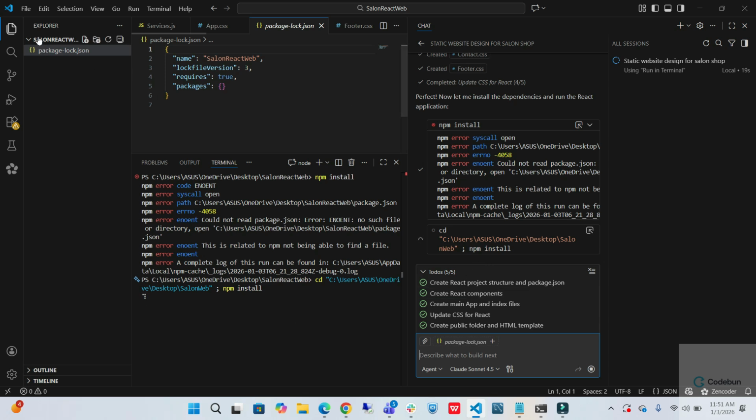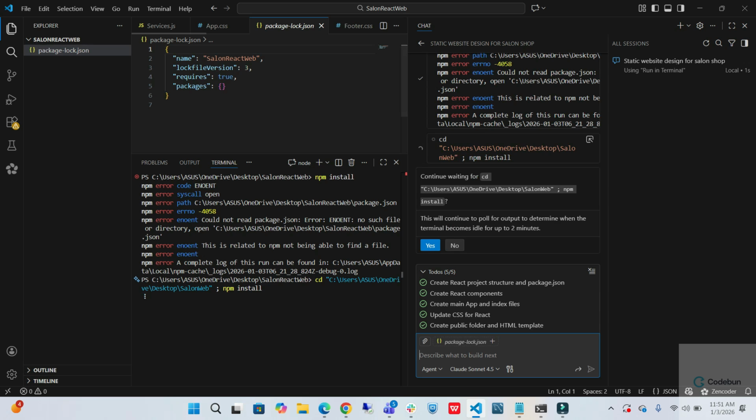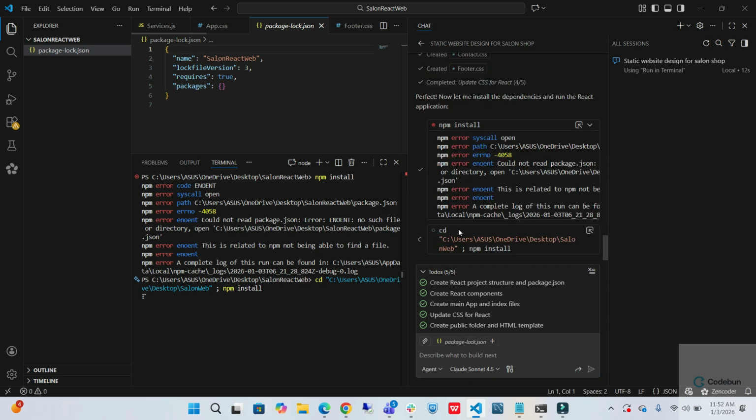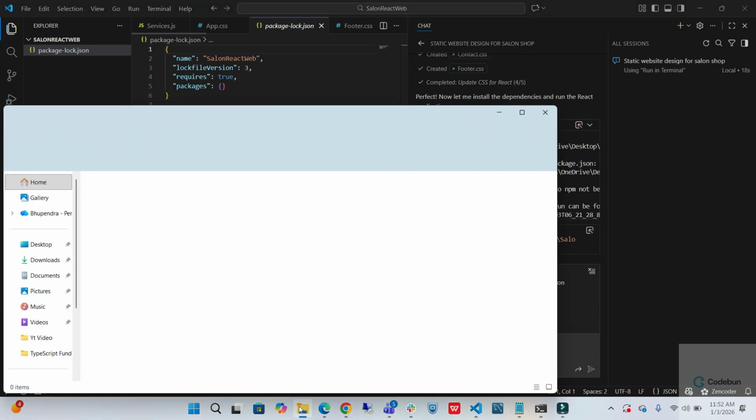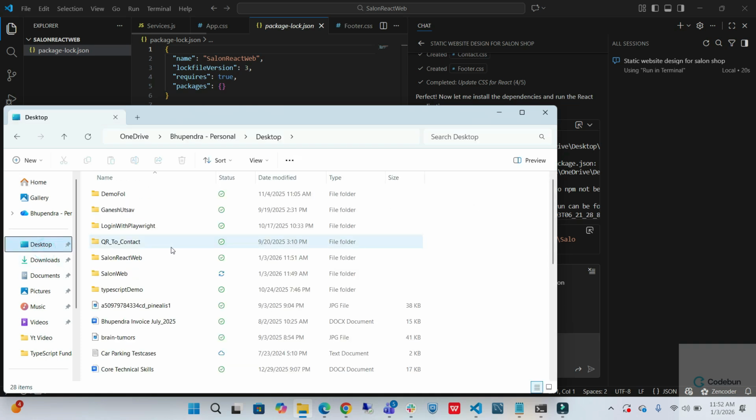I just want to restart to see all the files here, but it's not showing here. So I'm not doing anything, my agent is already working on it. So it's trying to install the files. Let me go to that folder manually to see if I can see them there.